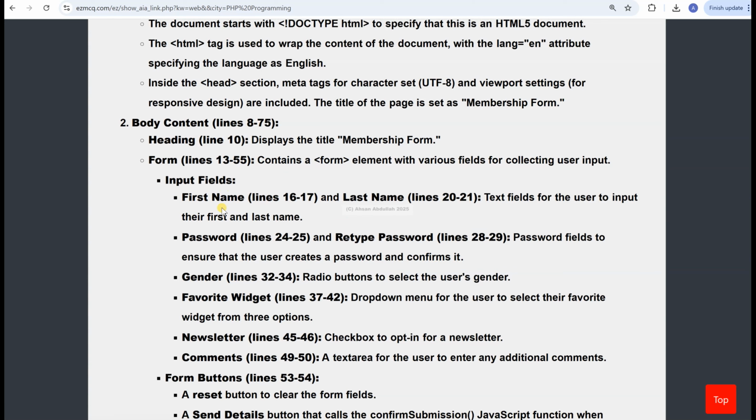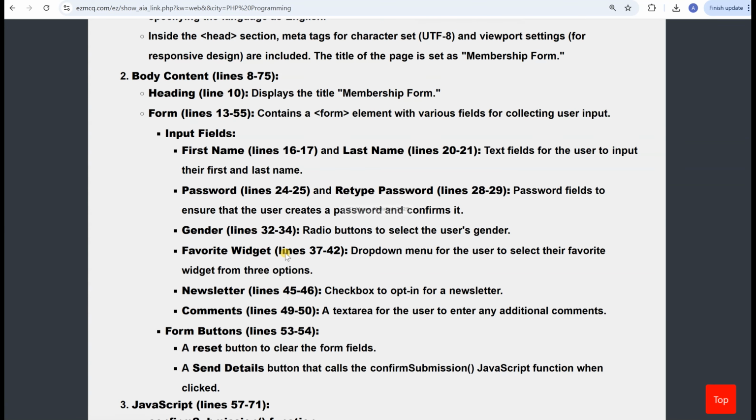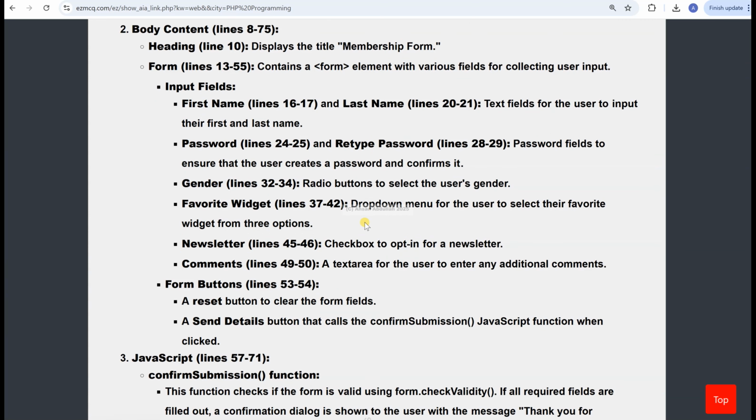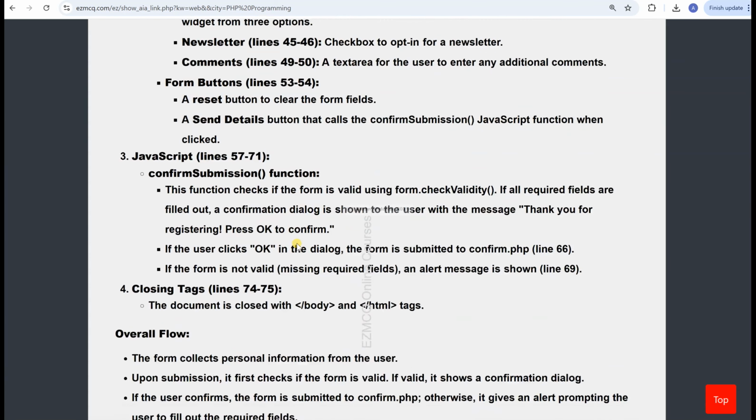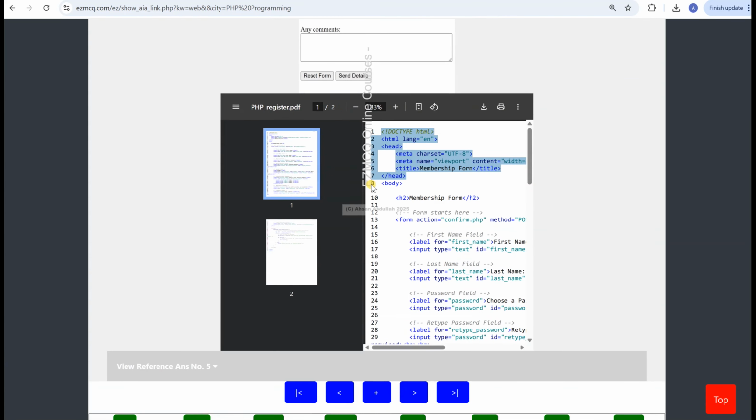So we have the first name, the password field, which is not going to show it. Then we have the radio buttons, the favorite widget which is a drop-down menu, and so on. So 8 to 75 is the body, which starts at line 8.